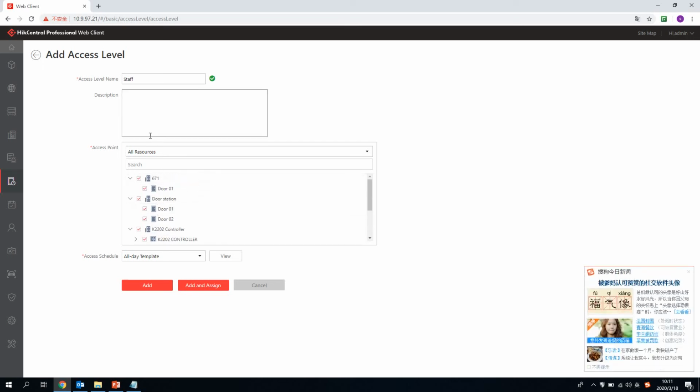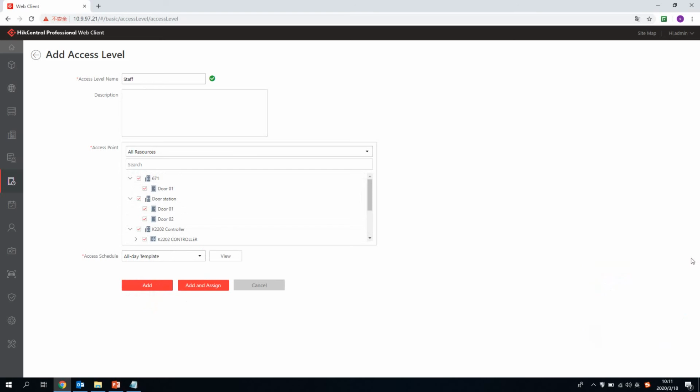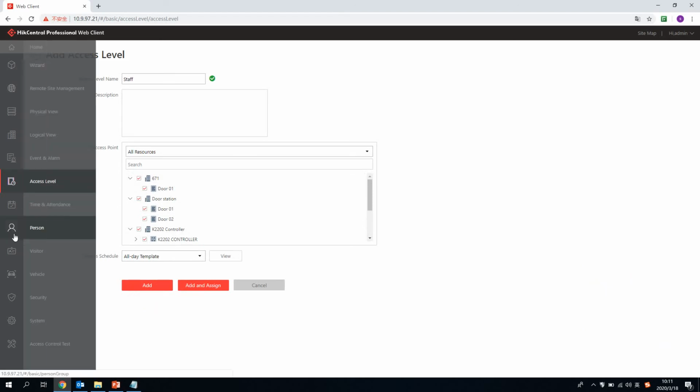Alright, so the person in the staff level in the group will open all the doors all day, or maybe at other times. Okay, so you can click add to finish, and then we can go to the person, to manage the person information.